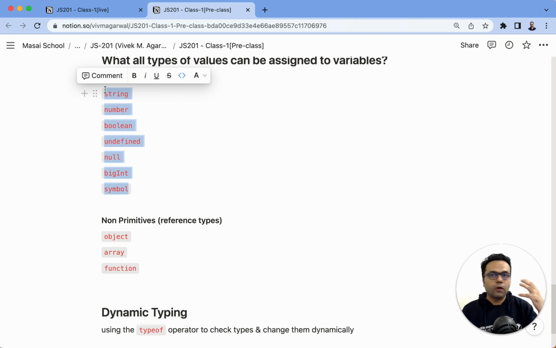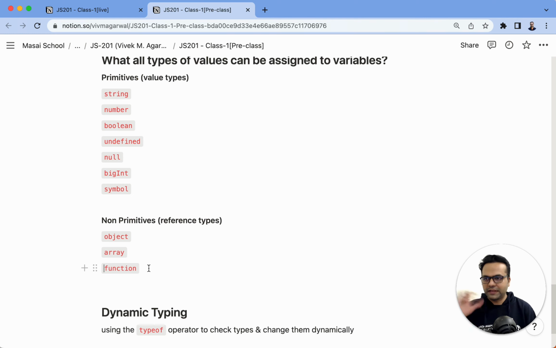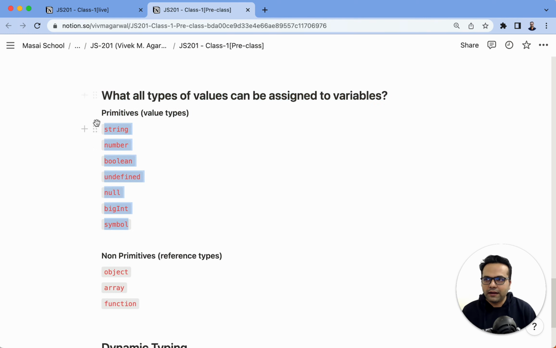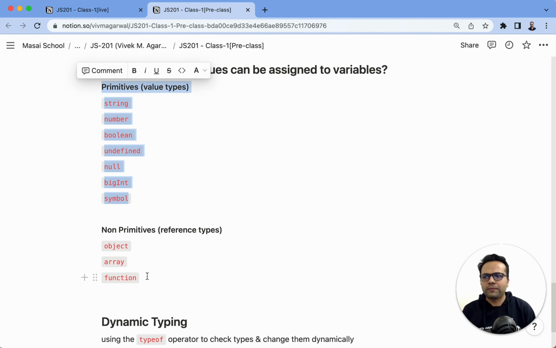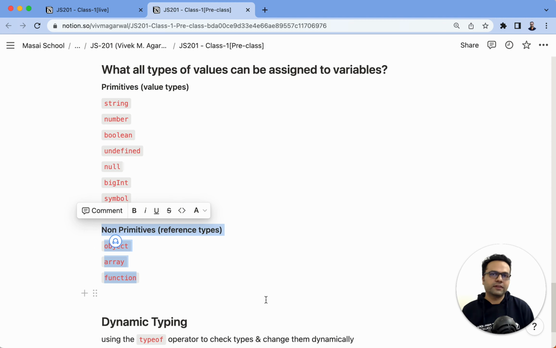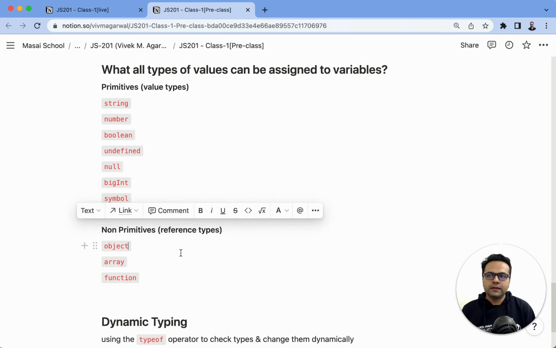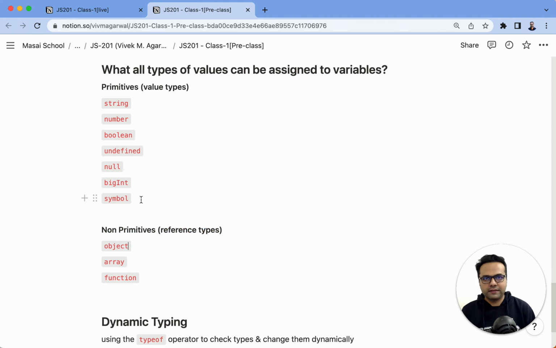And again, lots of questions are asked from this particular section that we will be studying tomorrow. The way JavaScript internally stores primitives is very different from the way non-primitives are stored. So you don't need to worry about the differences. We will learn that tomorrow. But for now, what I need you to be clear with is there are some primitive value types, and there are some non-primitive value types.